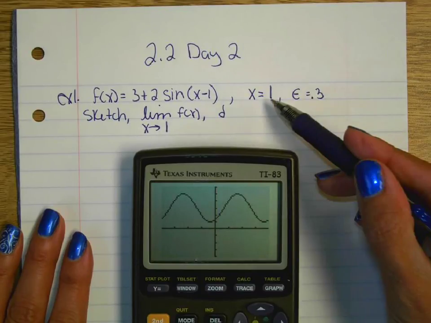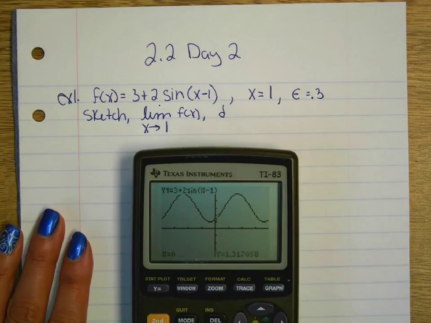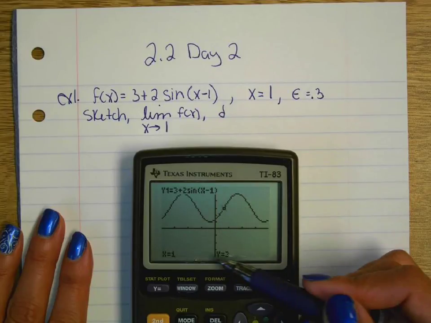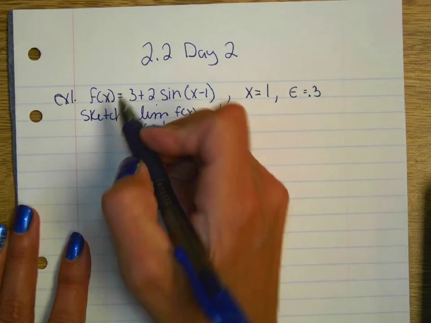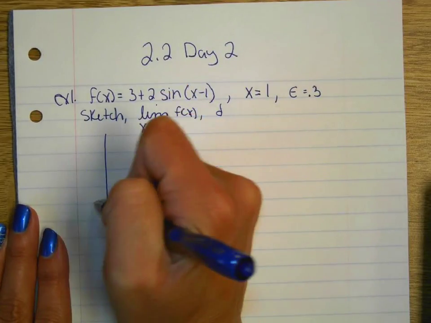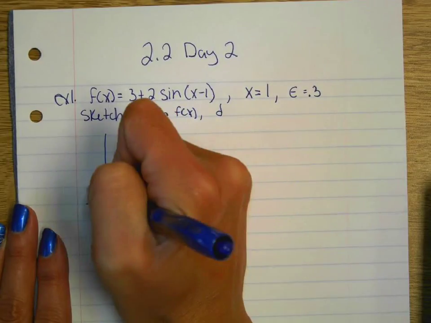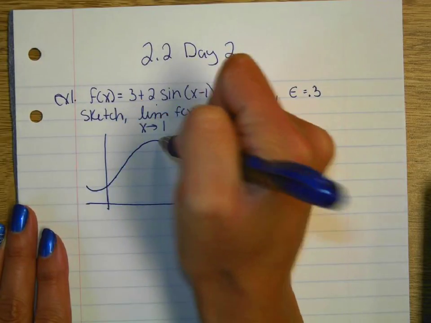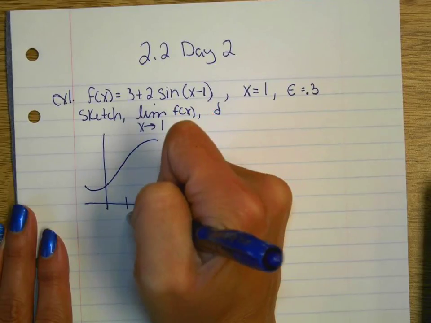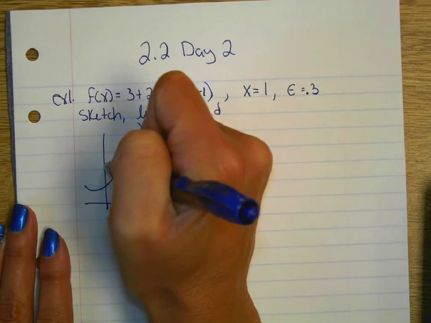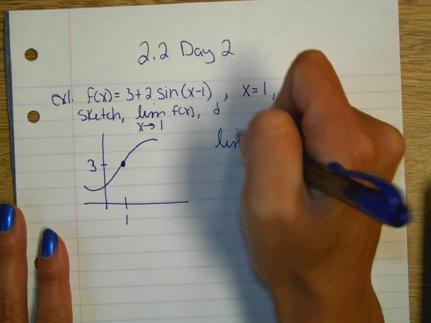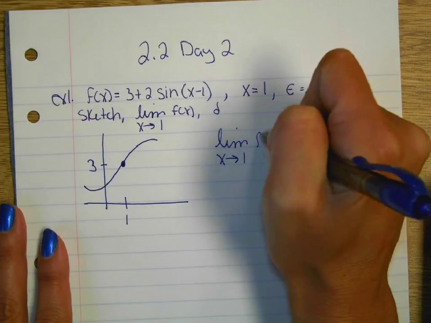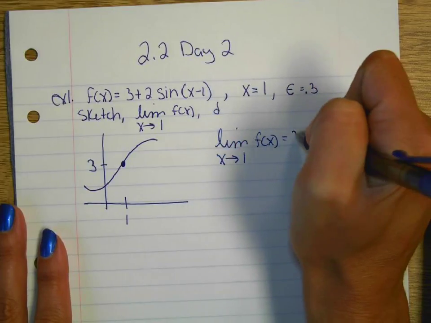Okay, we are looking for the limit as we approach 1. I can trace to 1 to get that. Right in the middle of this upward swoop, 1, 3. So 3 is going to be my limit. That just plugs 1 in there and cranks through that. So the part of the graph I want to see is right here at 1. And we just found a limit of 3. So the limit as x approaches 1 of the function was 3.